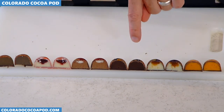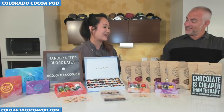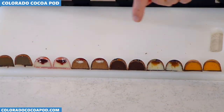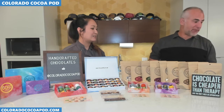So I have a lot of people who are coffee lovers and nut lovers, so it's a really strong wake you up flavor in the morning. Nice. The next one is cinnamon marshmallow. Yeah, so there's a little bit of marshmallow in the front. I have to try that one. Ooh. Yeah, so wow. I make sure that the cinnamon has a nice strong flavor there. That's awesome. Nice and creamy.